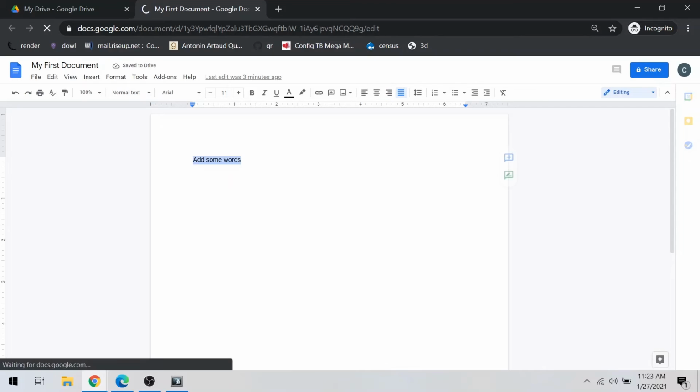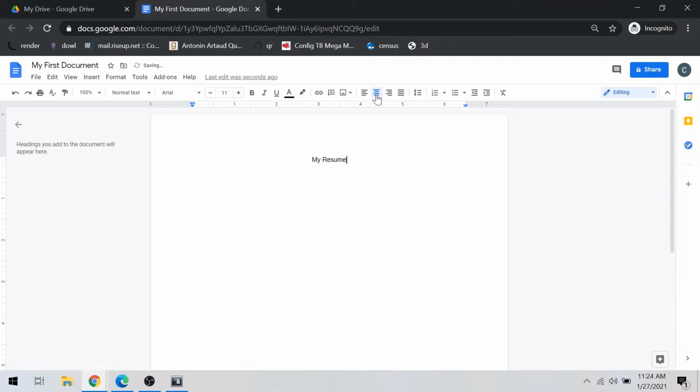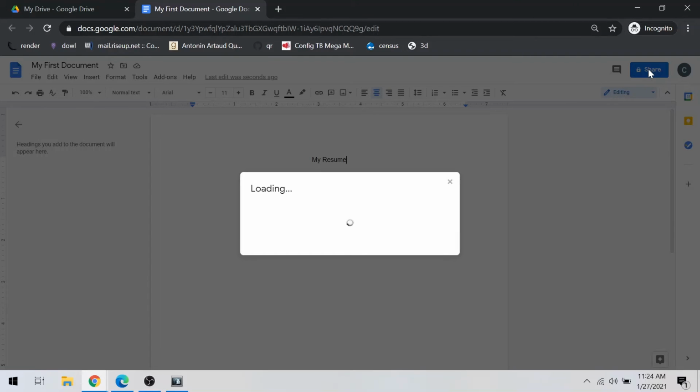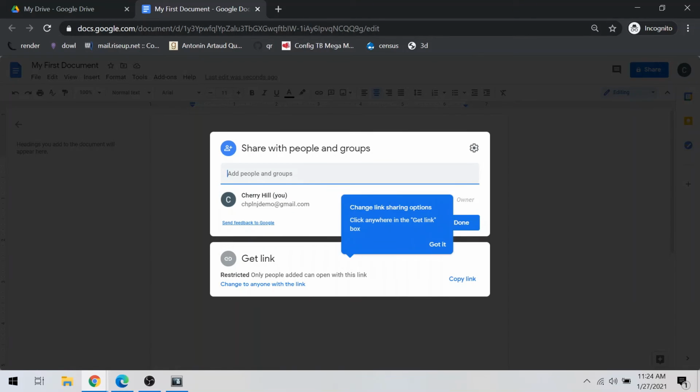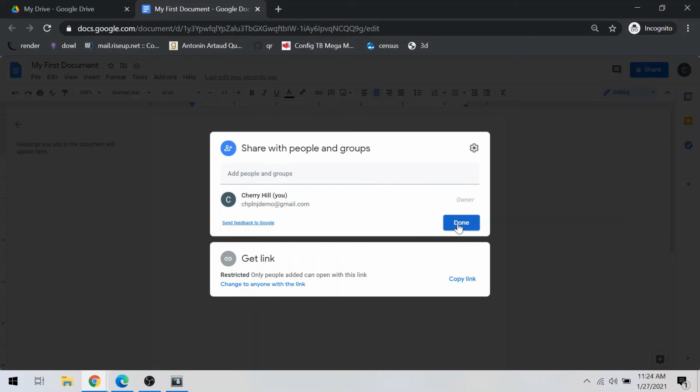Let's say you want to share this with somebody. So you've written your resume. You know, you have something, it's like my resume, but you want your friend to look over it, right? You want to make sure that there's no typos, everything looks good, the formatting is correct. On the top right, you'll see a button over here that says share. Right now it's set private to only me, so you are the only one that can see it. But if you click that button, it'll allow you to add people to share it to. So you can type in their email addresses here and click done, and it will send it to them so they'll be able to view it.